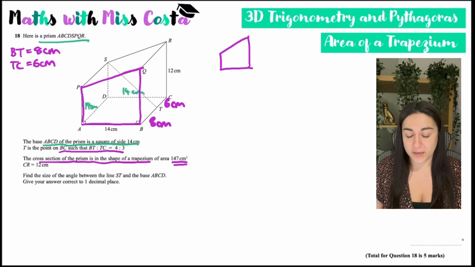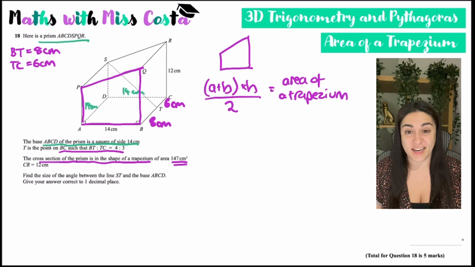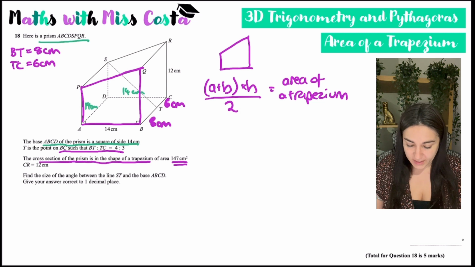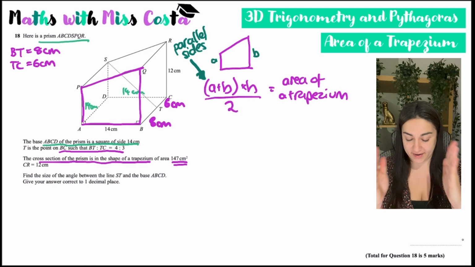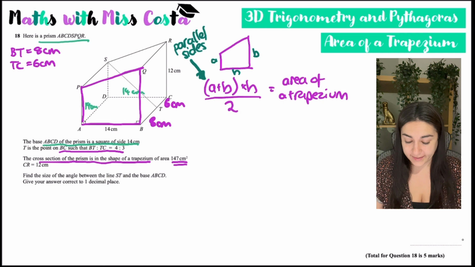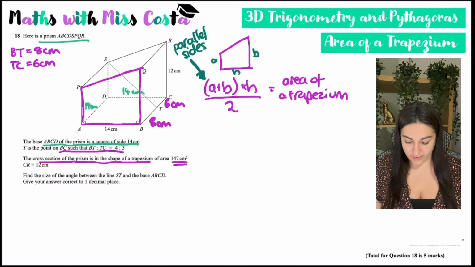Now, what's the formula for the area of a trapezium? Well, there's quite a few ways you could write it, but I like saying (a plus b) times the height, divided by 2. So that's how you work out the area of a trapezium. If you prefer the other ways, like a half (a plus b) h, you do whatever you prefer, but this is what I like. So I want to think about all of the sides that I know. First of all, I know that a and b are the two parallel sides. So this is going to be a and this is going to be b because they are the ones that are parallel, they never meet. Therefore, the height has to be the line connecting the two parallel sides. So that's h over there.